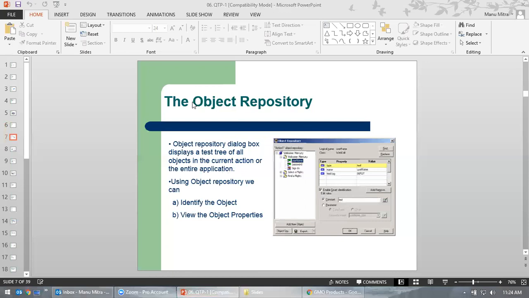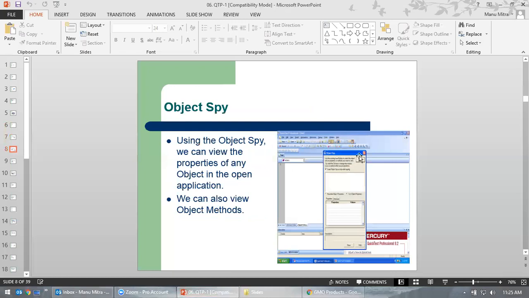Here you have this object repository. So we talk about this object repository. The object repository is to store the properties and values of an object, and this is for QTP. It's kind of a repository for your objects. And object spy, this is the man with the hat guy. That's called object spy, and it helps you identify how many properties an object has and how many values each property has. That's what object spy does.